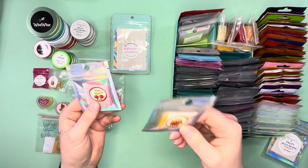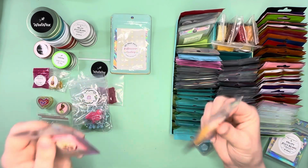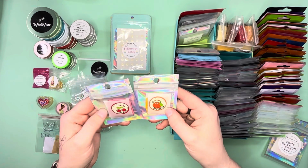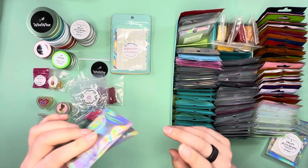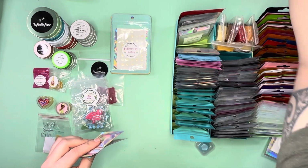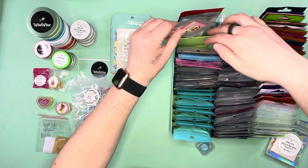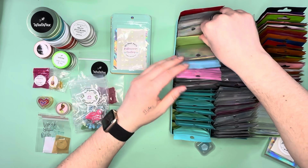So I got Cherry Pie and Orange Blossom. I was trying to remember the name of the shop, and I knew I could remember it, but I had forgotten. So those are the two that I got, Orange Blossom and Cherry Pie. And I did use these. It doesn't look like it, but I did use these. Because I had another scent from her. It was Little Red Corvette, which I left with my mom. Because there was a third scent that I had purchased as well. And that one I had used a lot more of. So those are those ones.